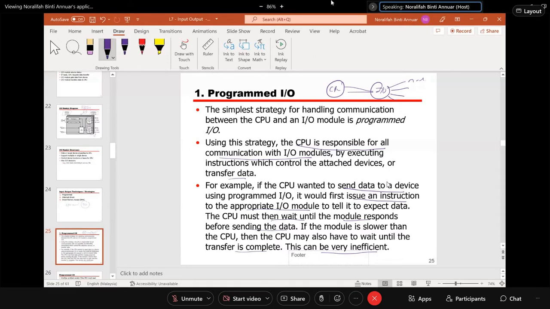Itu adalah program I/O. Beza dia dengan interrupt tu saja. Do you guys get it? Dulu kan macam kita hantar surat, tak ada tracker tak macam sekarang, like postal tracker. So you know where your parcel is. Nah, kan? Dulu tak ada. Dia kata 2 atau 3 minggu, tunggulah. Now you know where is it. Sama lah dengan ni. So program I/O, when they send the request, I need to read the data. So they will need to wait for the I/O to respond. Okay, when the data is ready, then you can get the data. So while waiting, they cannot do anything. So they have to wait.